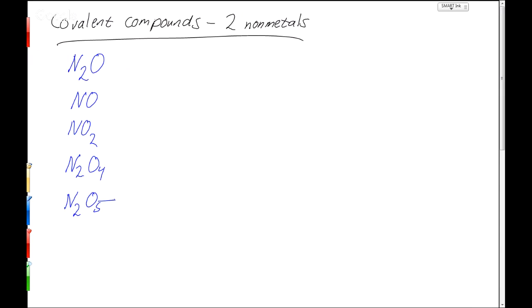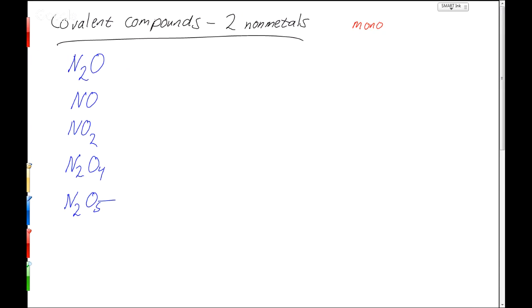And if we were to name that by some sort of rule, like with the metals and nonmetals, it wouldn't really make sense. Like we could have nitrogen with all these different charges, but it's not really an ion. So we need a way to actually name these separately that is clear. And the way that it works is you simply say how many of each element you have using a prefix. And here's the list of prefixes that we're going to use.